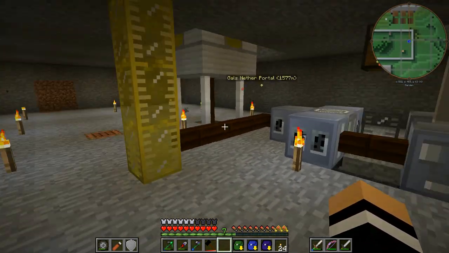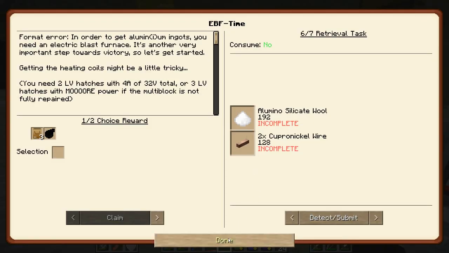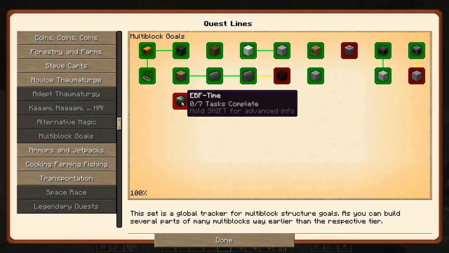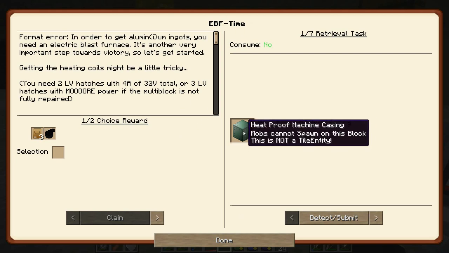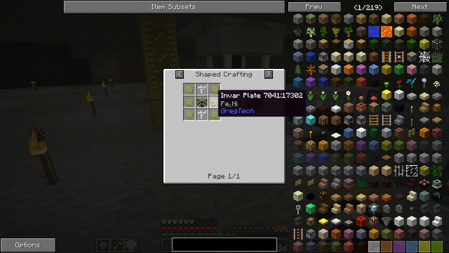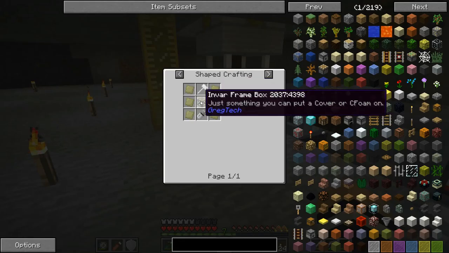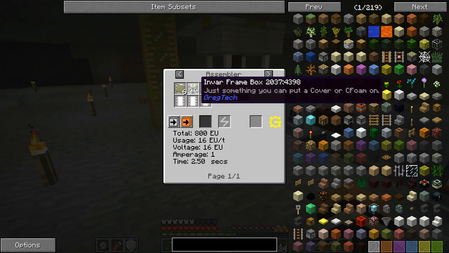So with our newfound power, that brings us to what this episode's actually about. Now this episode is actually about the electric blast furnace. Finally able to make one. We're going to need a ton of stuff though. Heatproof machine casings, 11 of. That's a bunch of invar, which is just 2 irons and a nickel. Although we're going to make it in the assembler, most likely, 16 EU per tick.